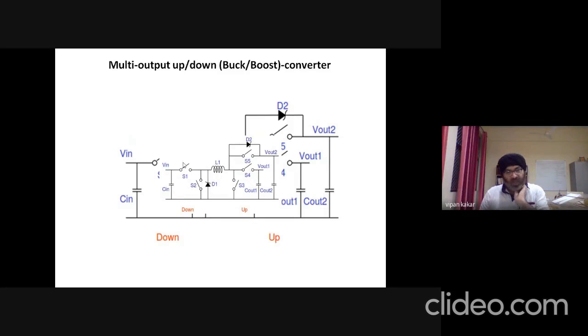So let's say if we want to have a buck converter connected at Vout1 and a boost converter connected at Vout2, both are used. Vout2 is used for a motor, let's say, and Vout1 is used for a speaker, let's say. So Vout1 gets connected to the step down or buck converter, and Vout2 gets connected to the boost converter using these switches. And then all 4 phases have to be operated as we did in the previous cases.